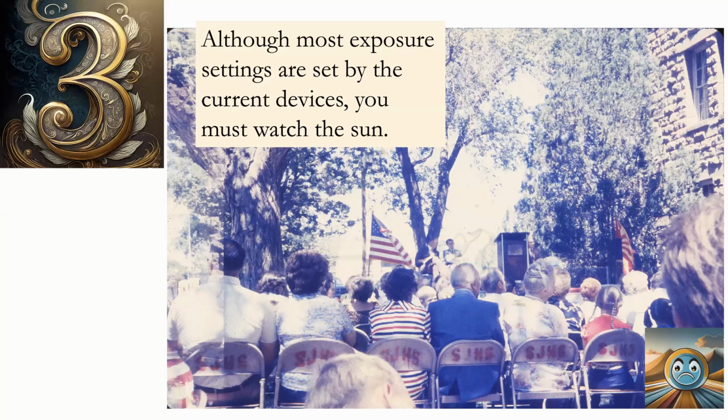But even though most of these cameras, and especially the smartphones, can correct for light conditions and they can correct for color and they can do all that, you get almost perfect images every time you take the picture. If you're doing that and you're taking this in really bright sunlight, it's still going to possibly be washed out. And especially if you're pointing into the sun, you may not get anything in your photo at all.